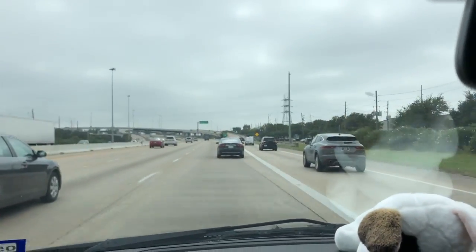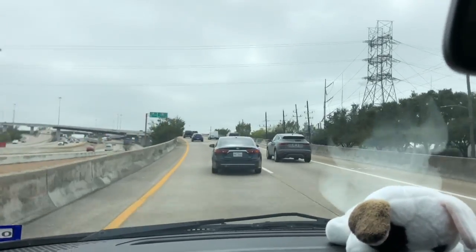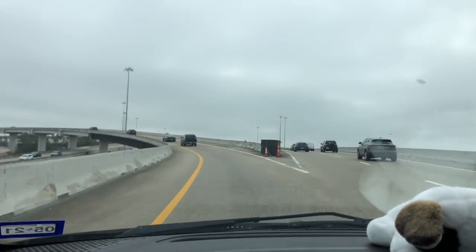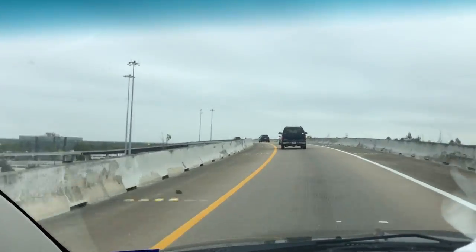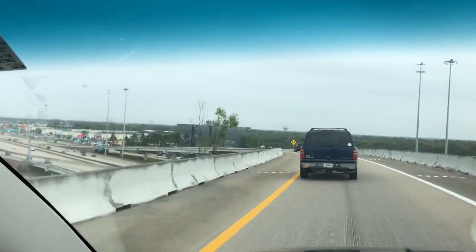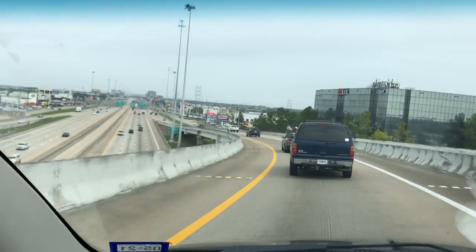Next stop — we're heading over to the second outlet, which is closer to our house. I usually find more shoes at this one, so I like going here. It's also closer to home, which lets me know the day is almost over — and by this time I'm kind of over people, so it works out great.